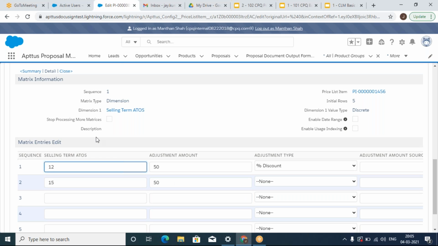As I've selected discrete, only when I select 12 will it give a 50% discount. If I select 13, there will be no discount. If I select 14, there will be no discount. But if I select 15, then there will be a discount. So there is no range here. It will be specific, one-time values that you can see whenever you select discrete.